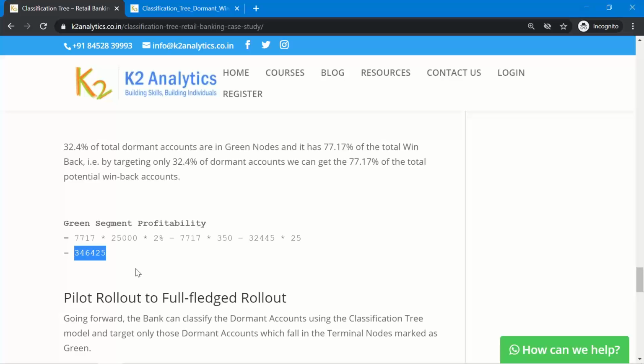How is this learning useful? As a bank, you do not have dormant accounts only today. 1 month down the line, customers who are active, some of them will become dormant. 2 months down the line, more of the active may become dormant. 1 year down the line, more of those who are active today may become dormant tomorrow. When those active customers become dormant tomorrow, amongst them whom we should target and whom we should not, the classification tree technique is telling us. And the classification technique is saying that we should target the green nodes, because in the green nodes you are profitable.